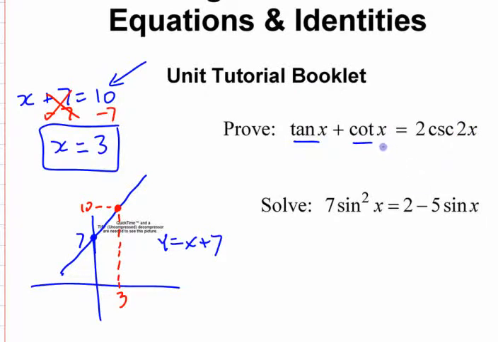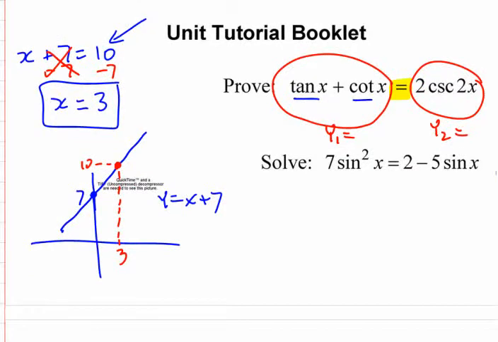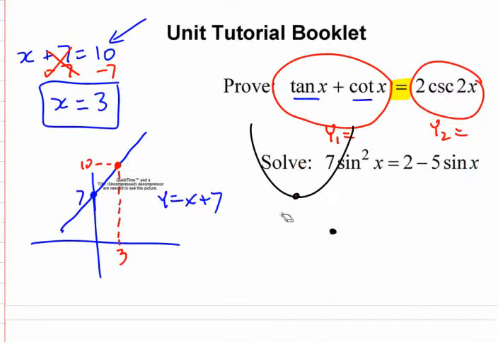But what you could do is graph this and graph this. You could go y1 equals this, y2 equals that, and you want to know where they are equal to each other. Who knows what they look like? Maybe one has tangent and cotangent, so it's probably going to have some crazy asymptotes, and the other looks something like this. The solutions are going to be where they're equal to each other, where they cross. You did do that in grade 11.